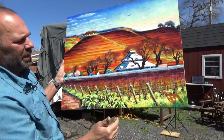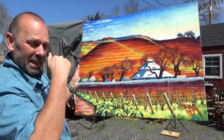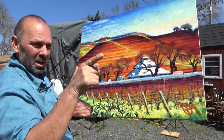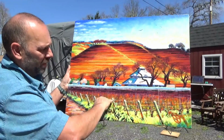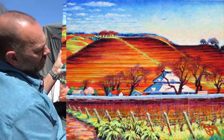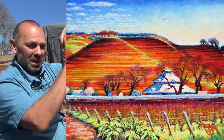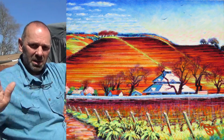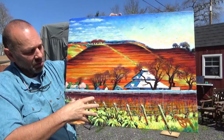When they do the vineyards, they have these posts, and the posts are put in at an angle to create back pressure. And then on the other end, there's another post, also at an angle the other way, creating back pressure. And then they string the wire down there. So when they plant the grape from the bottom, as the grape grows vertical and starts to reach out towards the sun, they can train it to follow and go sideways along the wire, and that way they can control the growth.